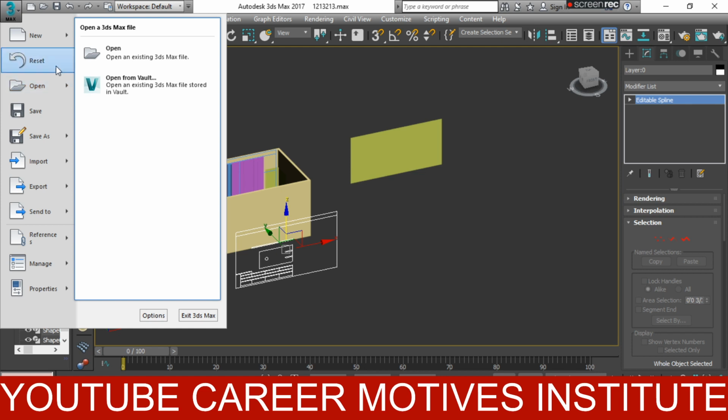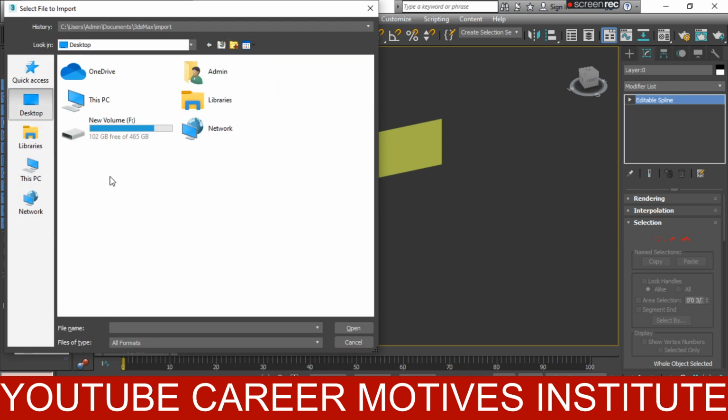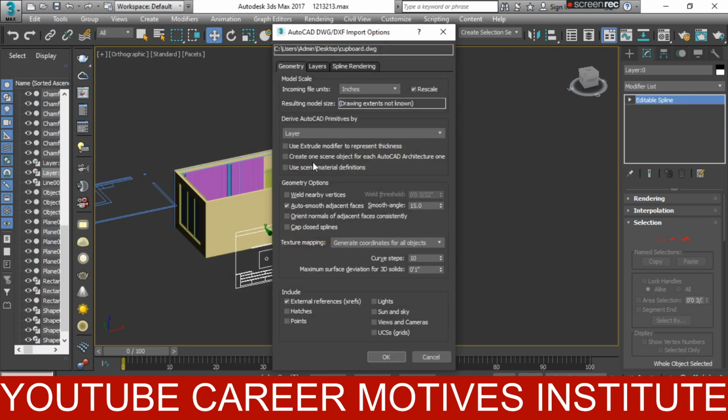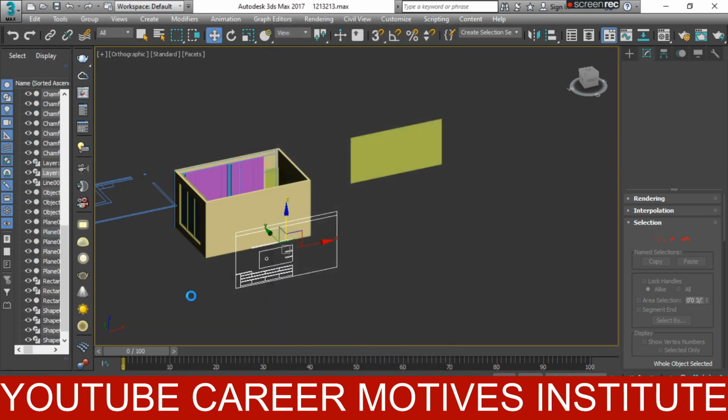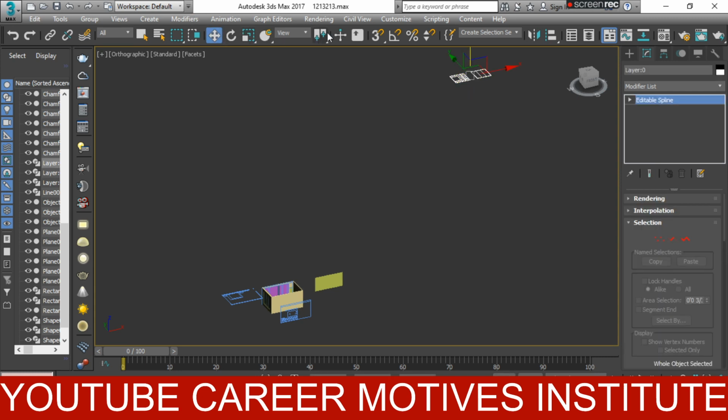This option will be used to import any 3D file. If you want to import a 2D file, you have to select import from here, and now select that plan, the line diagram of the cupboard, open, and layer is on, everything is okay. So I have imported that.